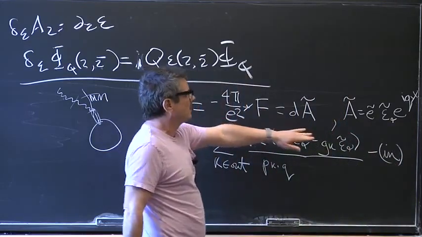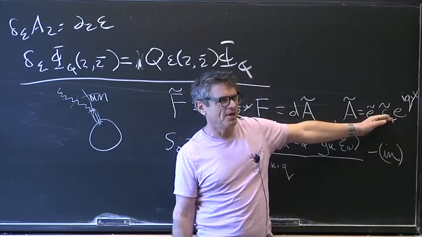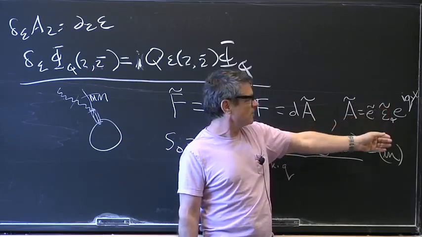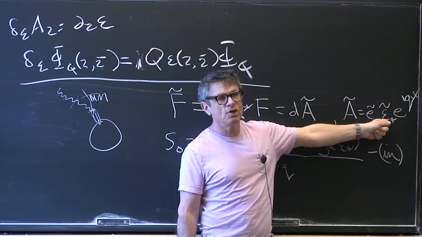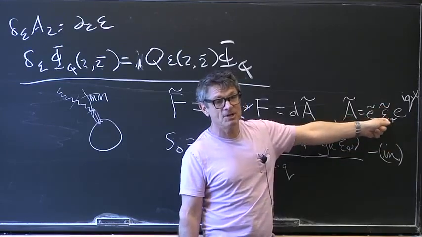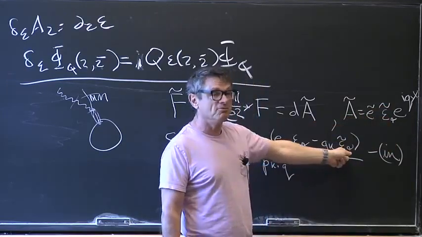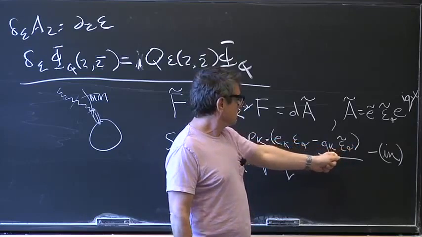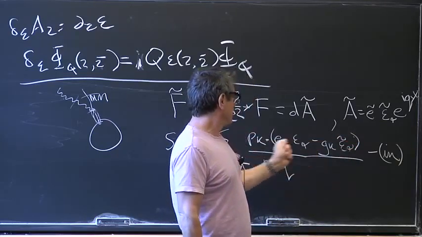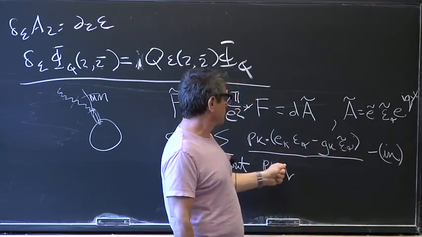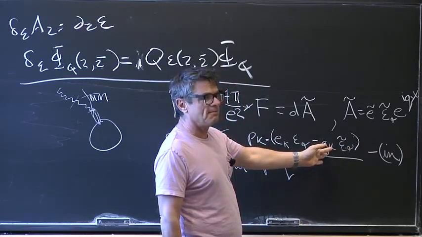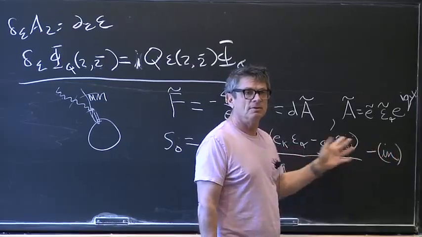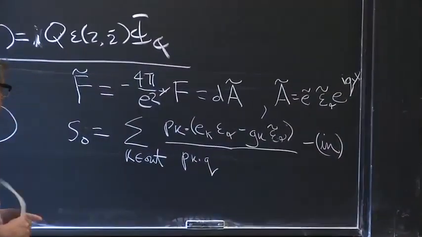Now, this formula only defines epsilon dual alpha up to an ambiguity. If you know the field strength, you can't get the vector potential. In momentum space, you can get the vector potential up to an addition of q. So this epsilon dual alpha is ambiguous up to q. So what do we do in this formula? Well, it doesn't matter. Because if we shift epsilon dual alpha by q, then we get p_k dot q on top. That cancels this p_k dot q. And we get the sum of outgoing magnetic charges, but we're subtracting the incoming magnetic charges, so we're cool.